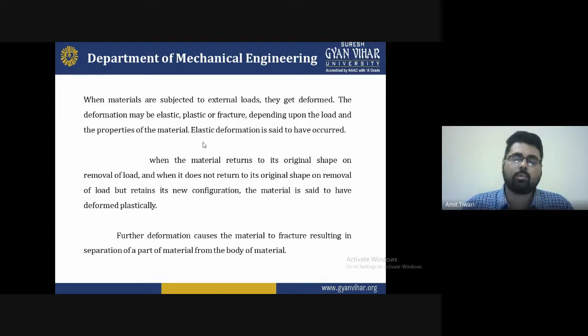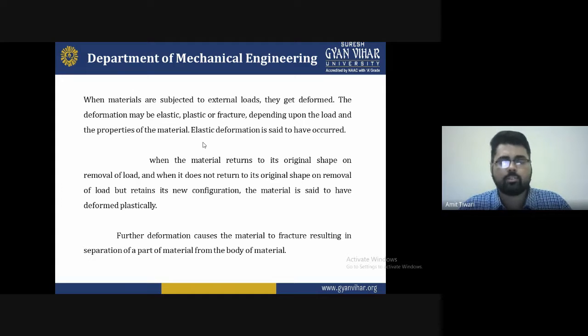So depending upon the loading condition and the properties of the material, elastic deformation is said to occur. Depending upon what type of load is applied and how much load is applied on a particular point, and what the properties of the material are, the material may or may not have the capacity to bear such load. If the material does not have the capacity, or is not made for such load, then it easily breaks because it cannot bear such load on the surface of the material.